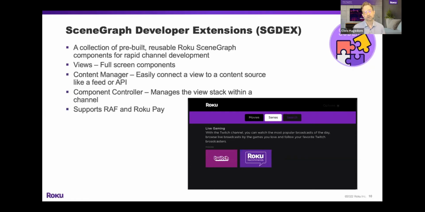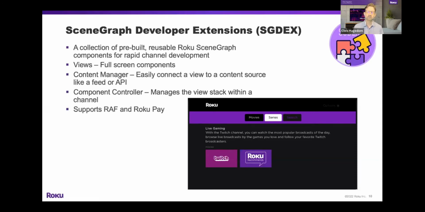If you've been developing on Roku for a long time and remember the original legacy SDK, SceneGraph was an attempt to bring some of the legacy SDK concepts forward to SceneGraph, concepts like full screen components, where if you're doing raw SceneGraph, you have to build each screen out of smaller pieces, maybe a row list and a group of labels and an overhang. And SGDex aims to help you not have to do quite so much work in that department.